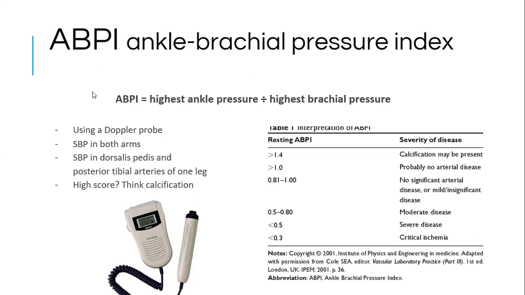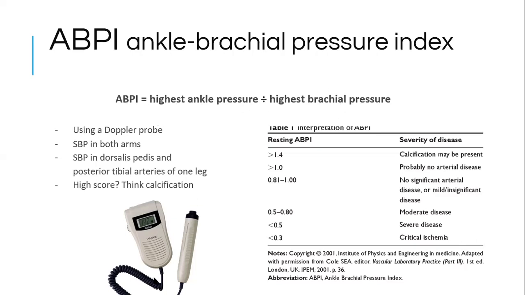Okay, so ankle brachial pressure index. What you do is you check the blood pressure. We'll start on this side first, in both arms, and you check the blood pressure in one of the legs, whichever leg it is that you're testing for. You take the highest arm pressure and you take the highest leg pressure, and then you do the leg pressure divided by the arm pressure. I'll go over it again.